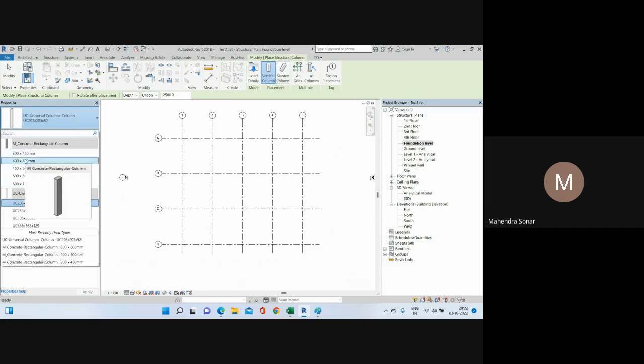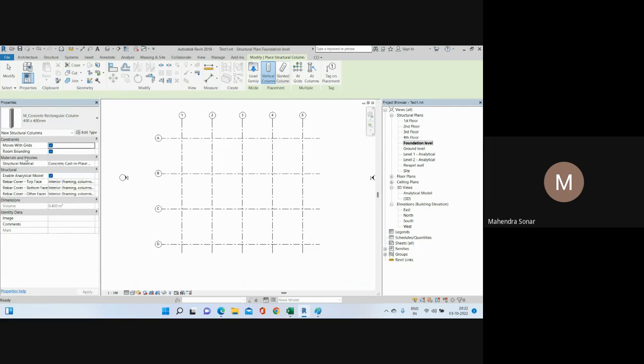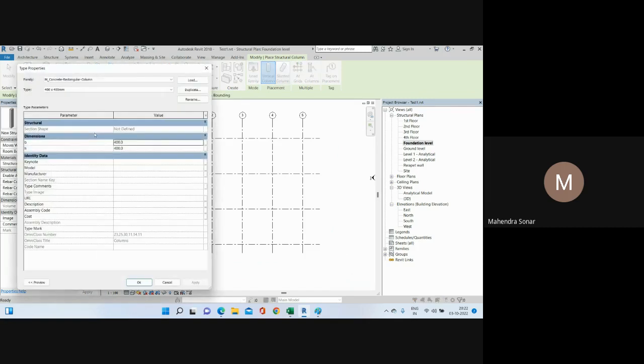So how to create? You need to just select any column size, and click here edit type, right? And click here duplicate, meaning you create a copy on the basis of this column. So I will click here duplicate, and I will add here 650, then 650, right? And remove these two. So this is my column size name. Okay, and click OK.